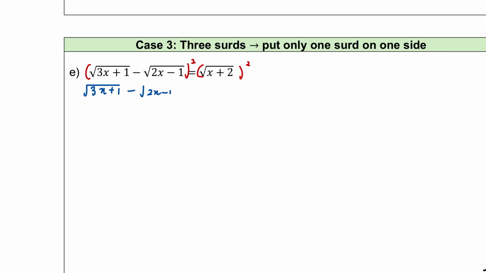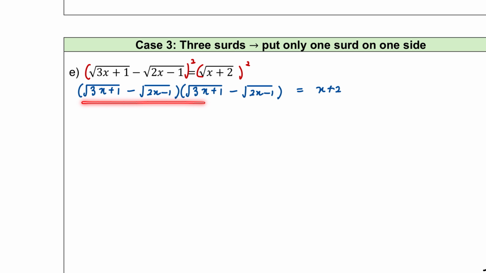So, 2x minus 1. Bracket. And then another one. Dia copy je. Okay, like this. And then belah kanan dah tinggal x plus 2. Okay, if you are very confident, you boleh expand dengan betul, tak ada salah, you tak perlu buat macam ni. Okay, this one madam tulis in case kalau you rasa ragu-ragu, you rasa tak yakin, you takut you salah nak check balik ke apa, buat macam ni.